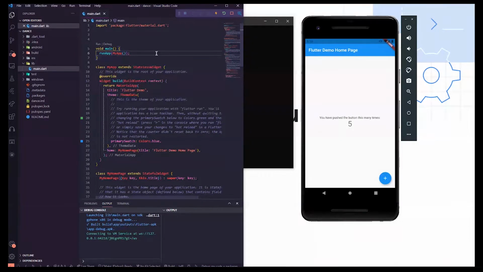Now, I hope you guys remember something that I taught yesterday. I'm going to say state, and I'm going to put it as a UI. I'm going to comment this, right?